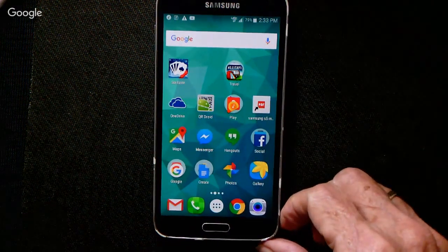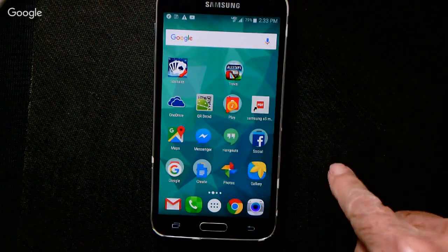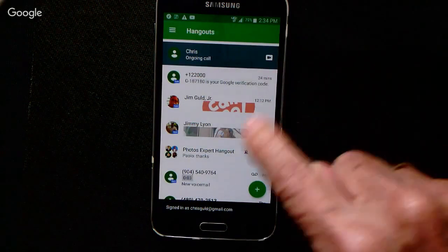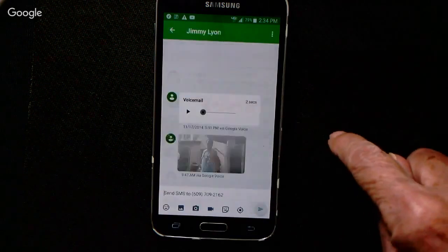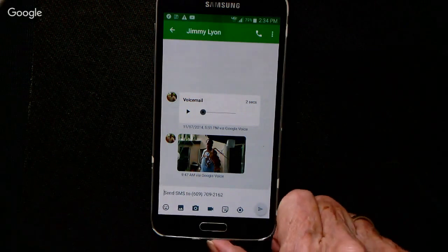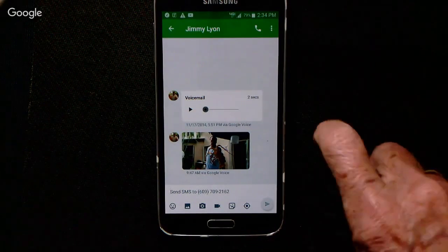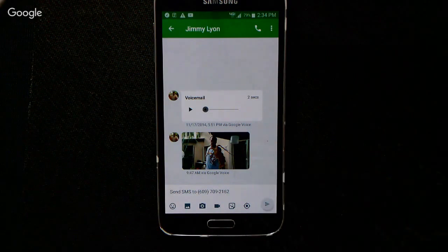Now, on my Android phone, I use Hangouts for my text messages. So here, I know that I have a text message from Jim's dive buddy yesterday, who took a picture of Jim holding his catch. Hey, that was a nice one. Yeah. I caught 4 that day. So how do I save that picture received in text to my phone?